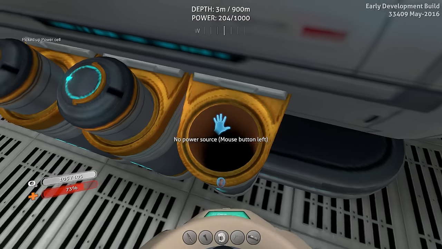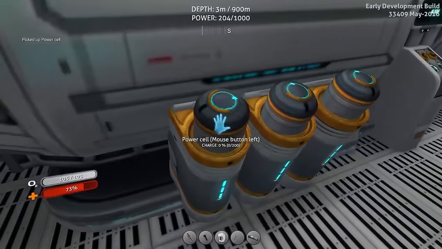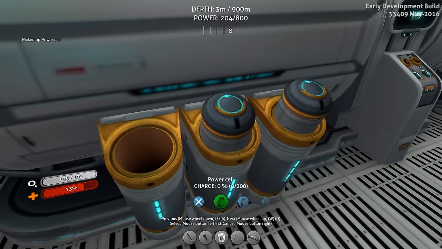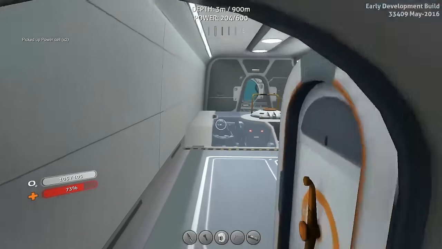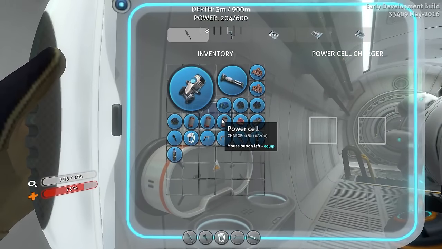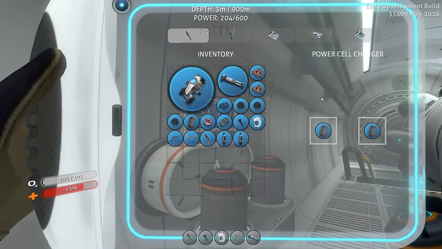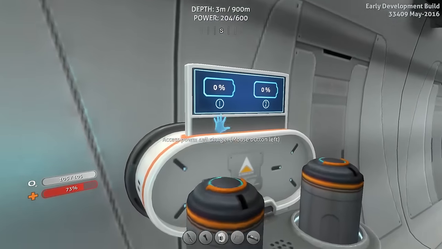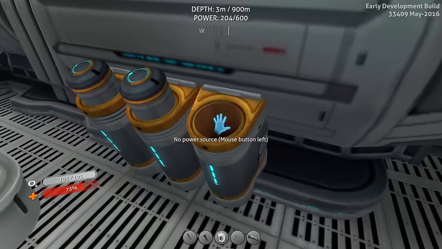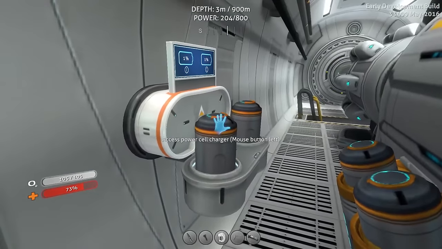Can I unload power cell? What is going on? What am I doing? Let's unload the power cell. I can only do two at a time. That's fine. So we load that in there. Oh, and it tells us how. Oh, that's awesome. All right, so let's go ahead. We'll just load that in there. So these are charging up.